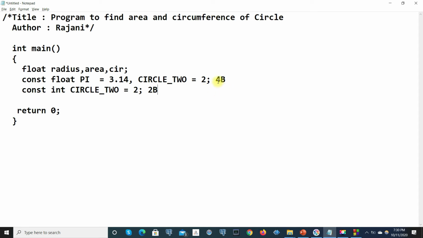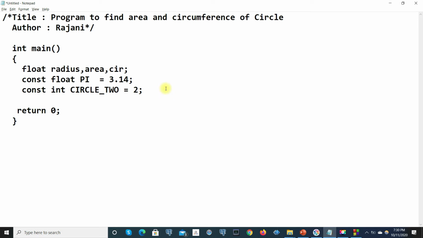So if you want to take only integer, don't declare it as float data type, because we need to efficiently use the memory. Efficient usage of memory is very important to our program. Okay, so don't declare this one as float. Declare it as integer only.